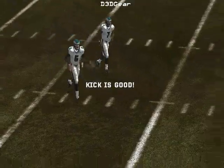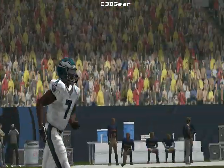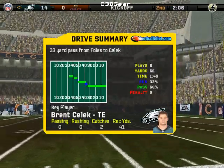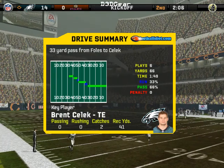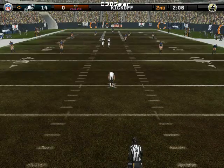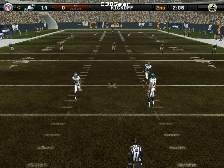The extra point is good — a great finish to that drive as they get into the end zone. The defense is going to have its hands full trying to keep them in check; they're really executing out there — just about every call they make works to perfection. If the defense can get them the ball back quickly, they might be able to put this one away very early.